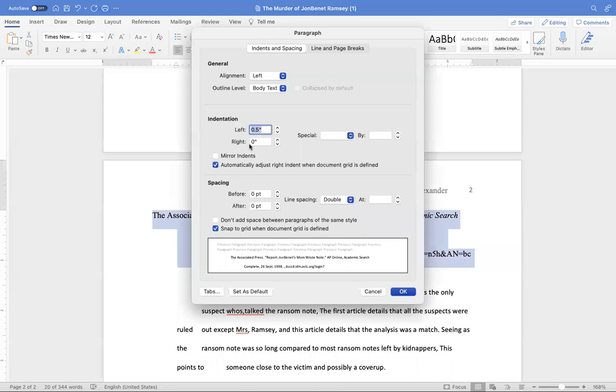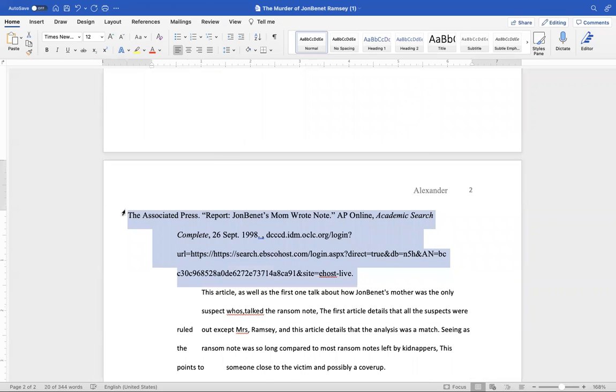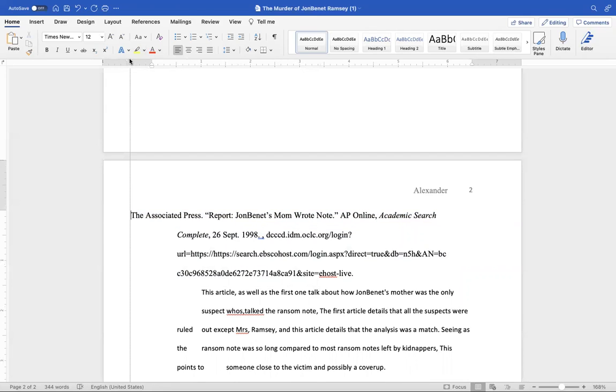Let me look here, paragraph. Yeah, here we go. Remember how I said that had to be set at 0 and it wasn't? Okay, so what we're going to have to do is go back over to the 1-inch margin, and there we go.